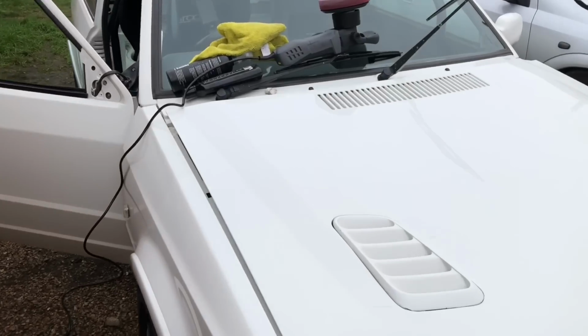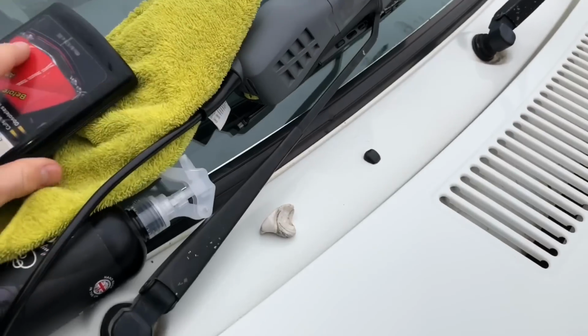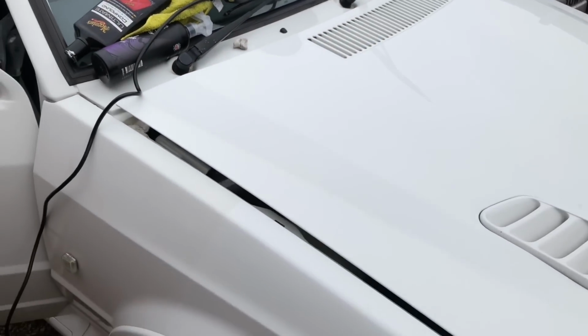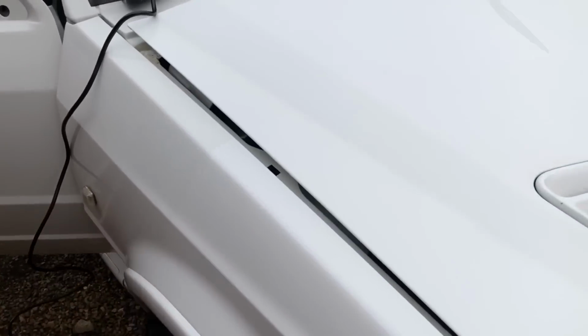So you get up close and you compare the two. Nasty. So I just went over the wing and the bonnet with the compound, with the hard pad, obviously just some Maguire's compound. Quickly wiped it down and went over a bit of a clay bar first. Just to show you the difference now, from a distance, the car looks white. But you see the difference between the paints now.